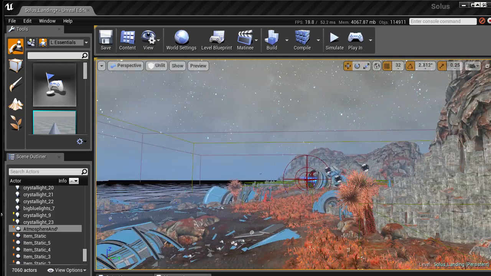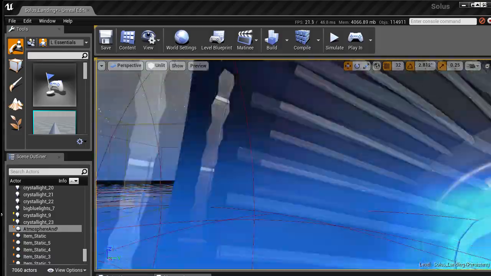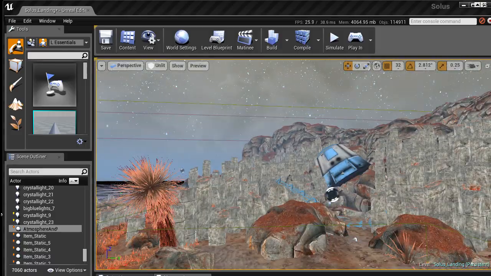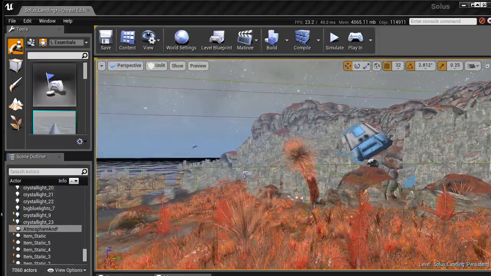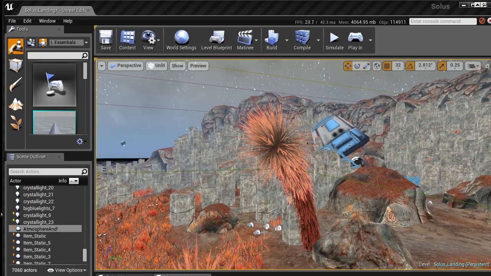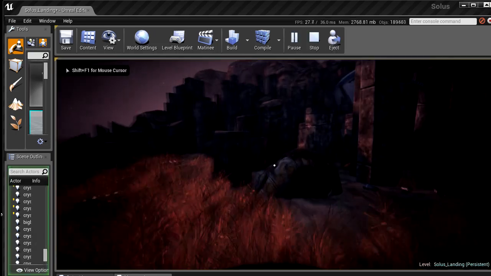So we have temperature extremes in the game, and all of that is handled through blueprints. It should be noted that in the entire game there's not a single bit of coding. There is no C++ at all, at least not in this version. Everything is blueprints. And while we're now moving into blueprint, let me quickly show you what the game can do and what I've managed to pull off without a single bit of coding.